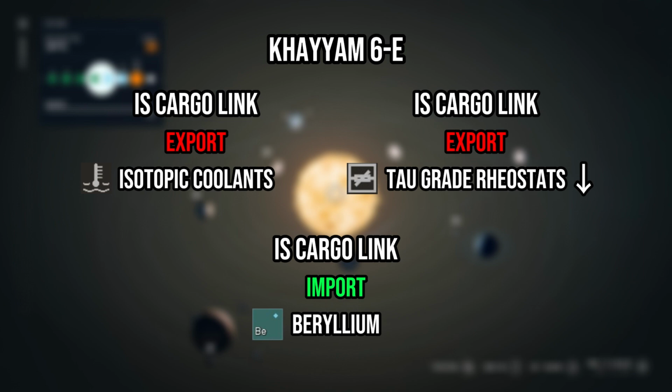Then build an intersystem cargo link that exports tau-grade rheostats. Deposit tau-grade rheostats into the export container. And build an intersystem cargo link that imports beryllium.